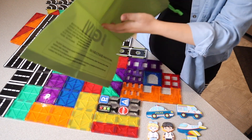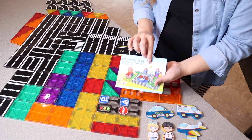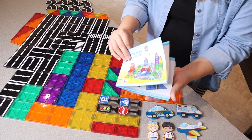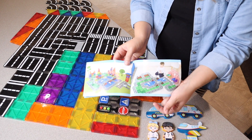We also have this really nice large carrying bag so that when you're done playing with these, you can easily store them away. I do like that it also comes with a little user manual just to show some of the pieces and some samples of things you can build.